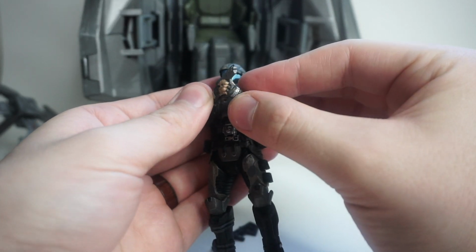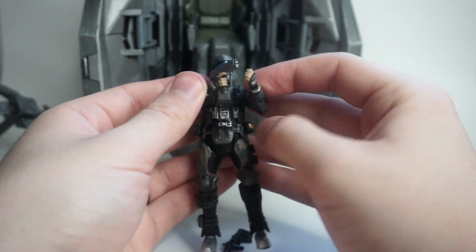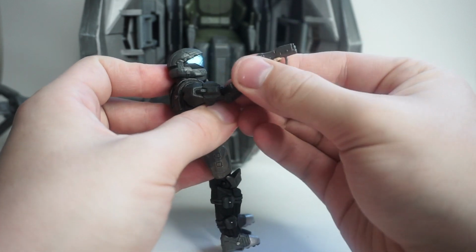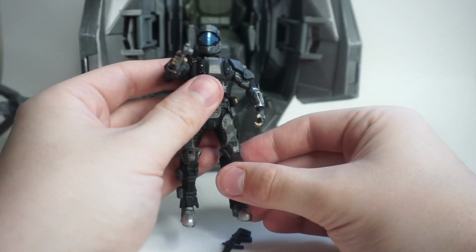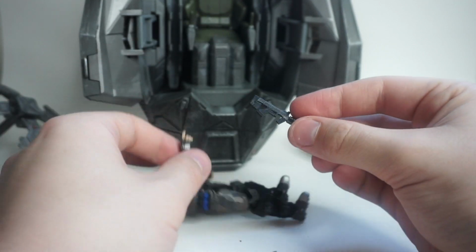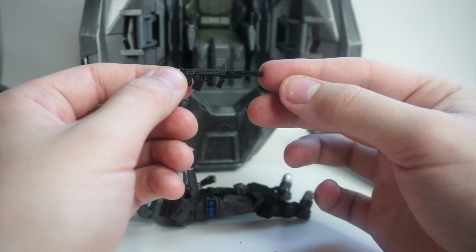Can he hold it with two hands? Yeah, kind of. He can kind of grip it with two hands, almost. Looks okay. Might look better if you kind of have him in an action pose where he's all Rambo-y and just single-handedly shooting at the grunts and the brutes with it. That might look a little bit better, but I think, best of all, it'll probably look best with the SMG, the suppressed SMG.